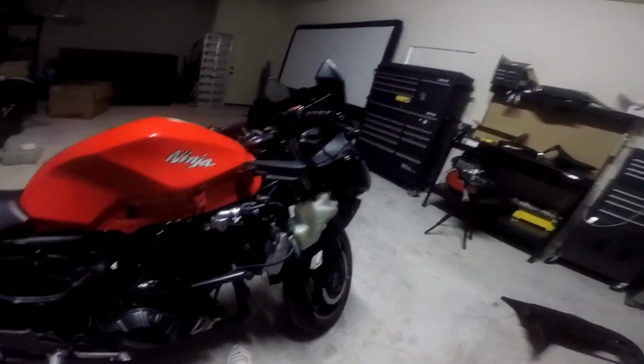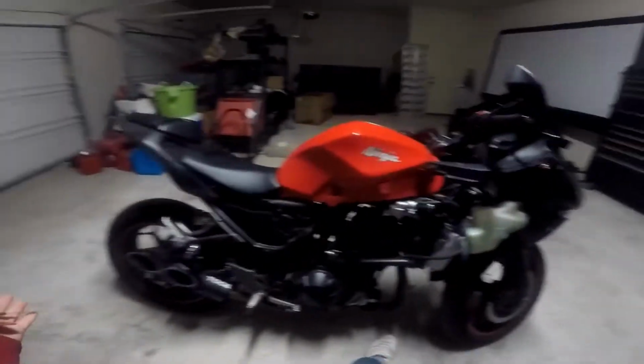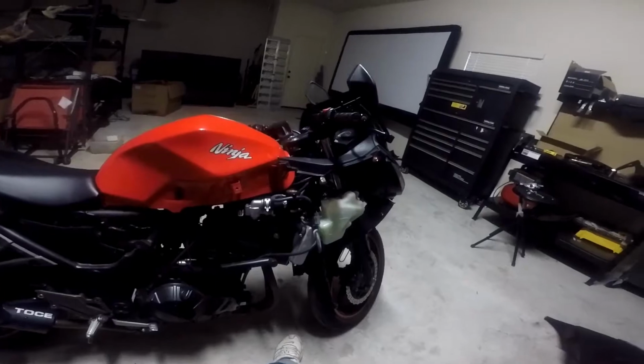Today we're going to be replacing the actual main headlight bulbs in the Kawasaki Ninja 300. And yes, my fairings are still off. I am not putting them back on right away until I get all the light bulbs replaced.